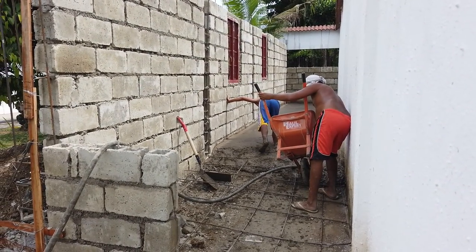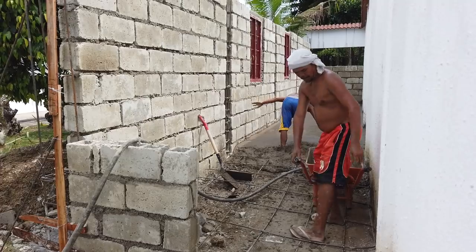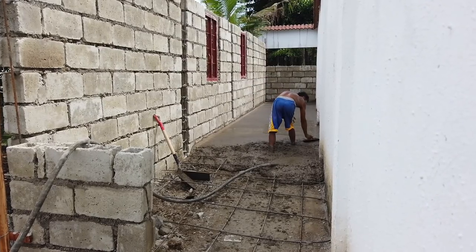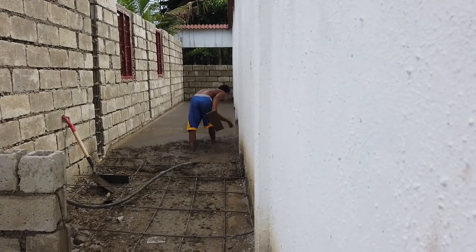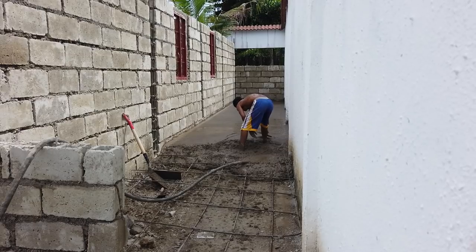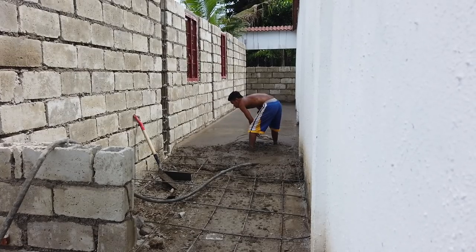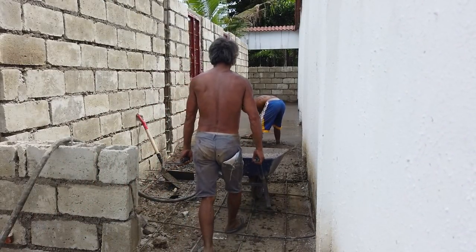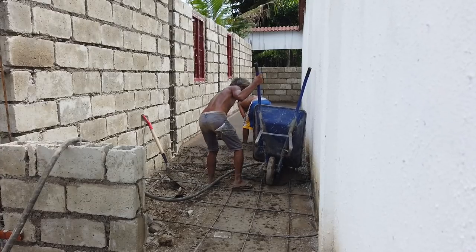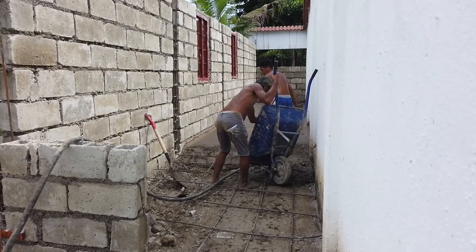We are now getting nearer and nearer to the doorway, which will be the end. As you can see, we put another rock spacer there as we go backward, and hopefully we will not reach 6 o'clock like they estimated. I told them it won't reach 6 o'clock, but they insisted on it. It's just 1:45 and we're almost there, and they will still have time to do the finishing on top, rolling, smoothing it out.